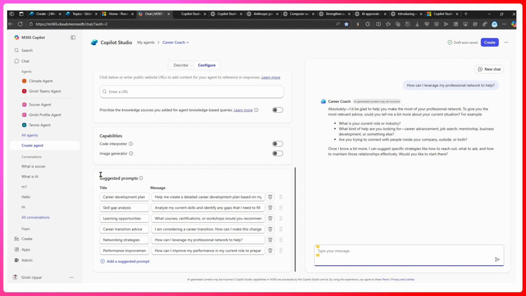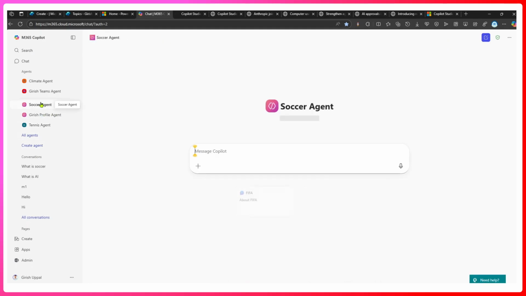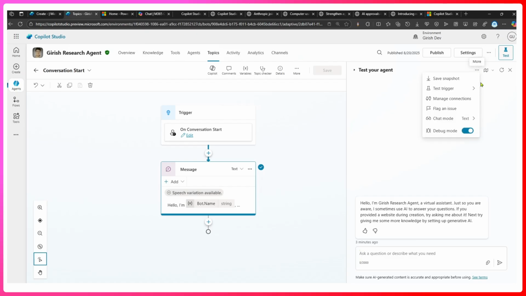Now, okay, what you can do with this agent, you can publish this agent in Microsoft 365. Which I have done, so I have this, say, soccer agent. So I have this M365 agent. I can also build an agent in Copilot Studio and publish in M365. And here you see something called the suggested prompt, which I have configured. Now, we were on the topic of debug mode, right? So here we said that debug.